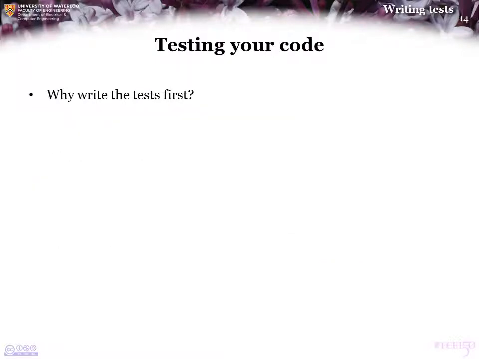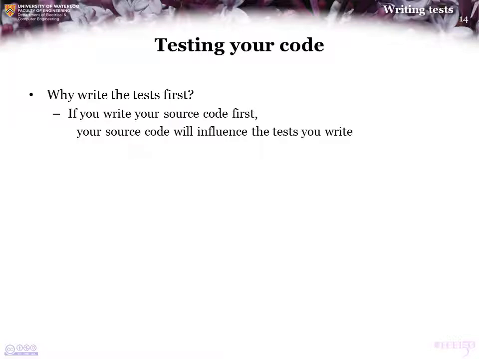Now, you're looking here and you notice that I have implemented the main function and included there a number of tests, despite the fact that I had not even written the median function. Why should we be writing the tests first? Well, if you write the source code first, what you wrote in that source code is going to influence the tests you write. You expected this behavior when you authored the source code, and so you will put that behavior into your tests.